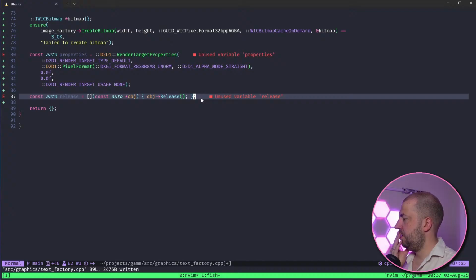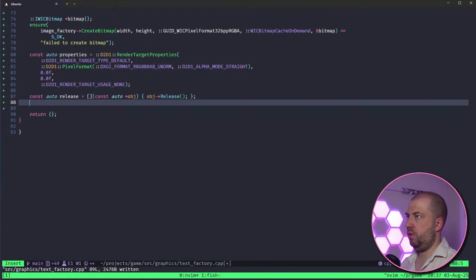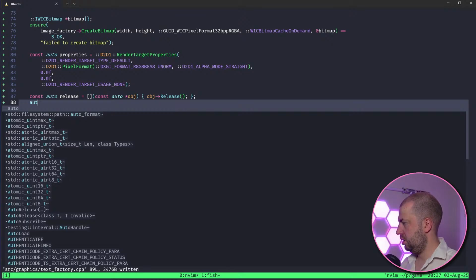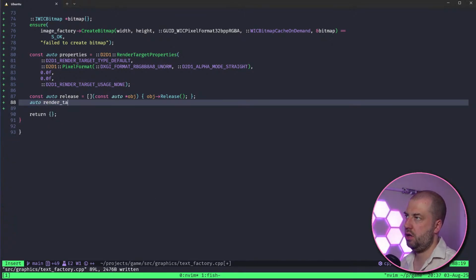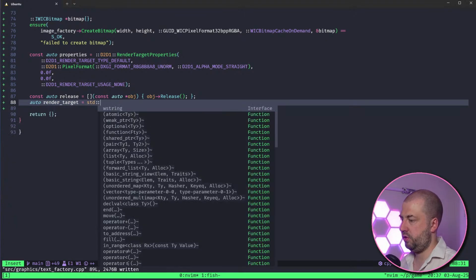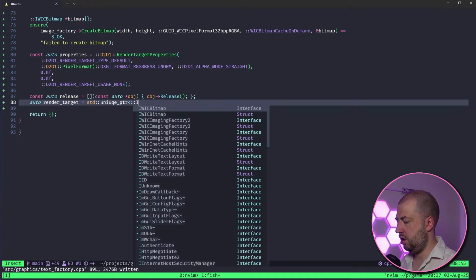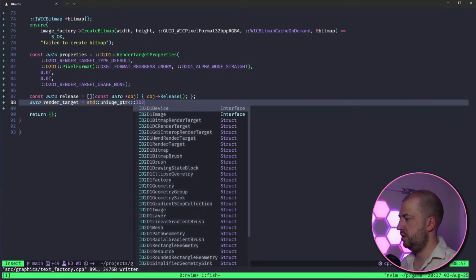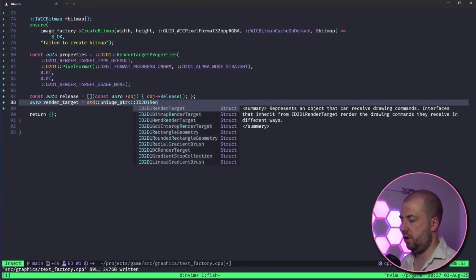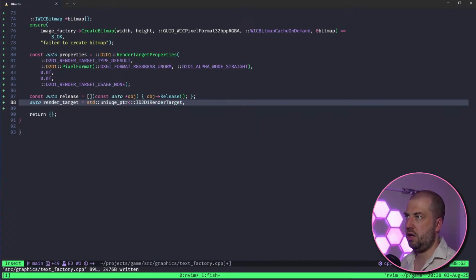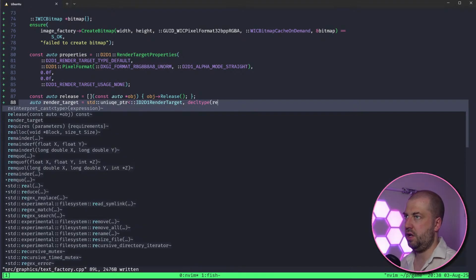Okay, so let's do auto render target equals std unique pointer, ID2D1RenderTarget, decltype Release.